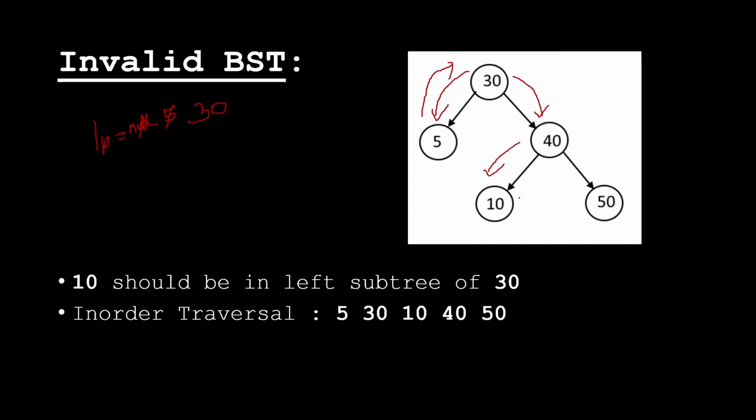Now here is the main aspect of this problem. You can clearly observe the last printed one, which is 30, is greater than the current value, which is 10, right? That shouldn't be the case, because in a binary search tree the last printed should always be less than the current one. So at this point we can directly say that this is an invalid binary search tree. So this is how we can validate a binary search tree.